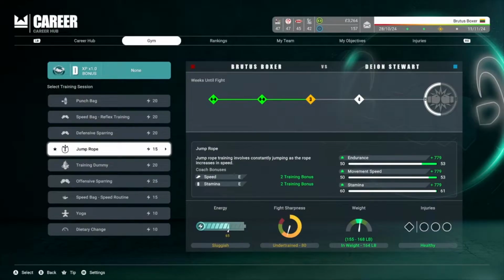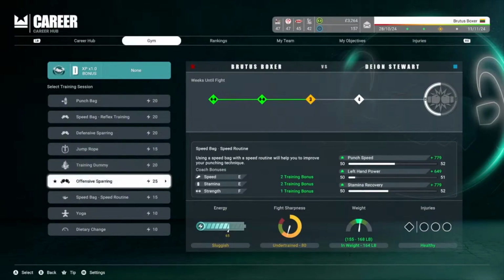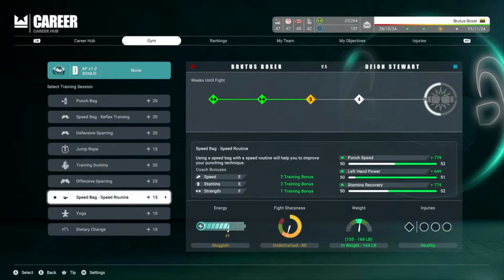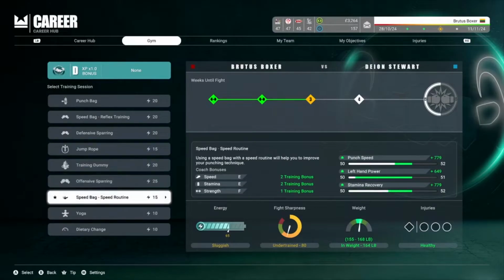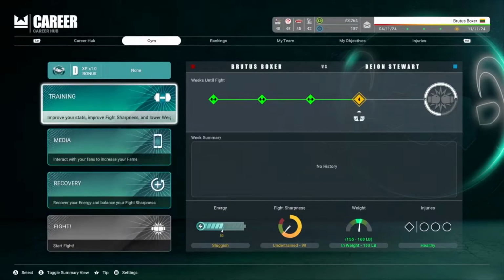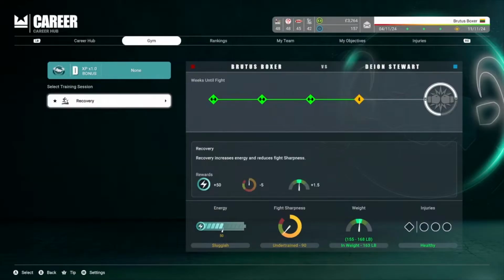So we're going to use either jump rope or speed bag, and I think we will use speed bag. See if the levels increase on that. Okay, so we're still undertrained, unfortunately. Going into this fight, we are going to be a little bit behind where we are. You can see I probably didn't need to do that dietary change one because actually we've lost weight as we've trained. But let's look at recovery then.